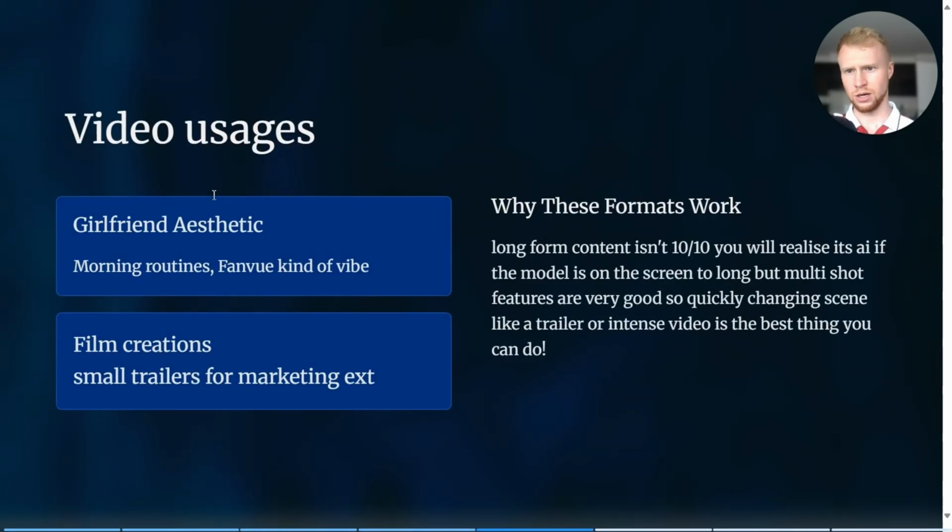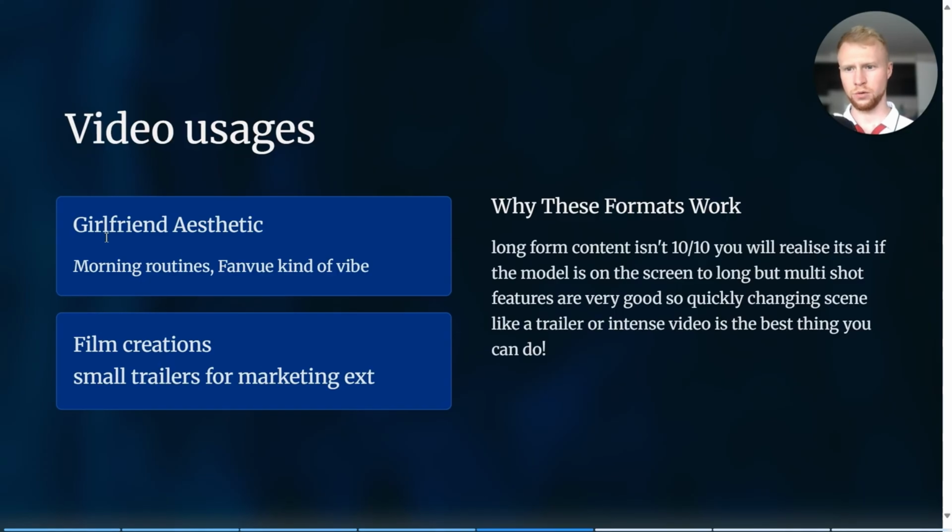But let's go into the video usages. So once again, film creation or that OFM, fan view kind of vibe, are the main 2 areas that you want to cover. Now, if you're going for the mainstream stuff, we're trying to make an influencer or maybe trailers or anything like that, then VEO is 10/10 for this. It's going to work very, very well.